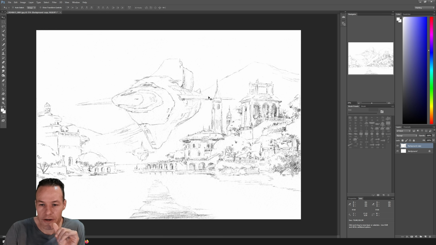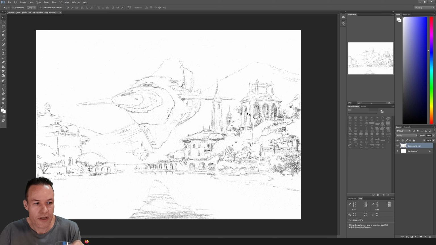Also, be aware that there is always a composition thing going on. Basically this is more of a diagonal composition, but that's another story. That's for you to decide in your own piece. It's whatever you want. So maybe in another video we talk about creating the sketch. That is also very interesting. Anyways, so we are pretty much able to start.